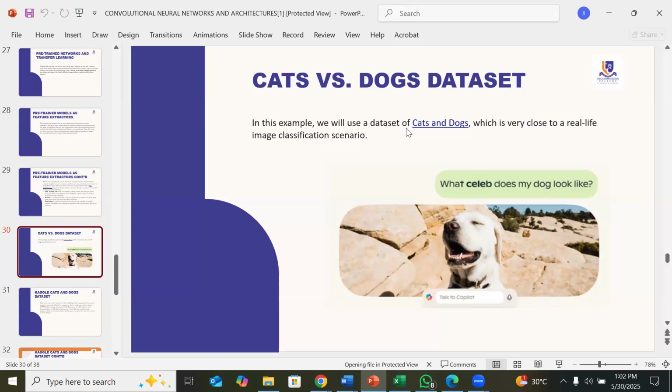And it's a security concern, right? What does this entail? The goal is to tell whether a photo shows a cat or a dog, right? That is the goal of the cats versus dogs data set.